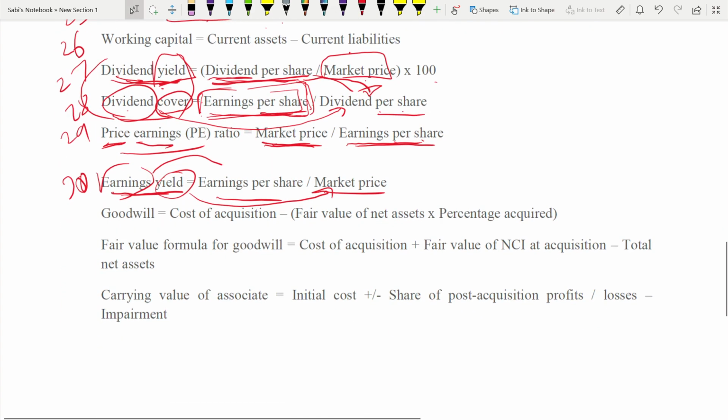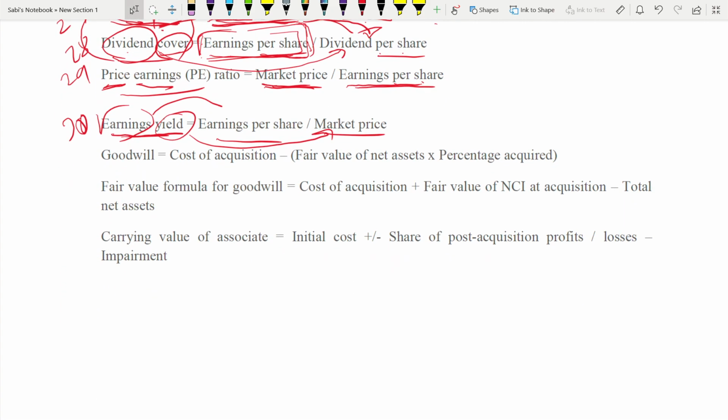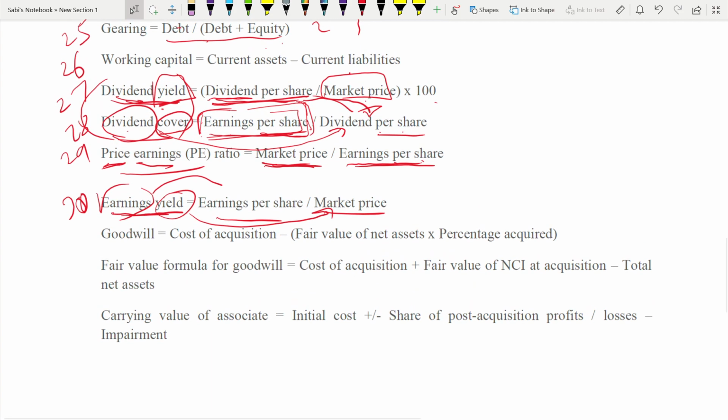I'm just telling you the ways through which you can remember, okay? Definitive formula is there. But once you understand the logic also of why it is like this, it becomes easier. Students find it more fun to memorize it, okay? Because this is how I used to memorize. And trust me when I'm saying this, I have a good memory and all, but once I memorize a formula, up to date, Alhamdulillah, I never forget my formulas. It's always there.